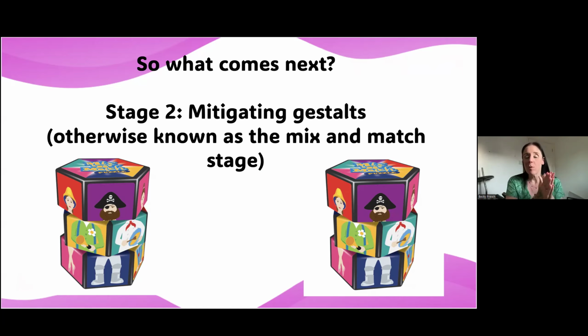So I think stage 1 is very much about getting that connection, being a detective, learning to listen, learning to communicate, learning to validate that child's communication in whatever form it is, whether we understand it or not. Stage 2 is where we're starting to see things happen. We're starting to see those gestalts mix and mold into something new, and we can have a bit of effect on that.